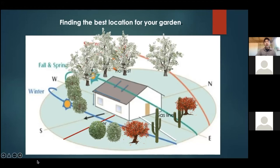And I put a couple of cactus there because I love cactus. These are plants that we can get a lot of food from, and we don't have to really take care of them. Like prickly pear cactus, wonderful plant. And chollas, they provide so many benefits, food for pollinators, food for ourselves, and they also don't require many resources.